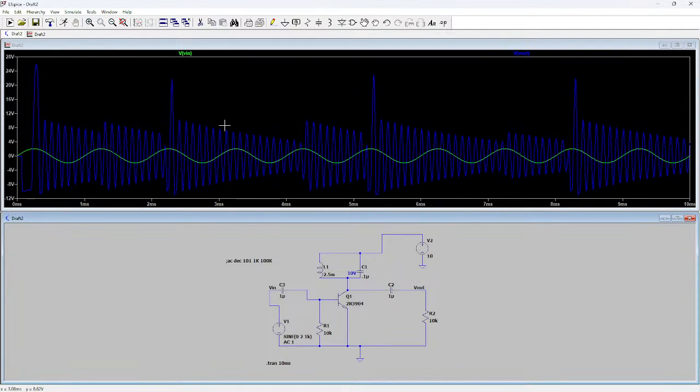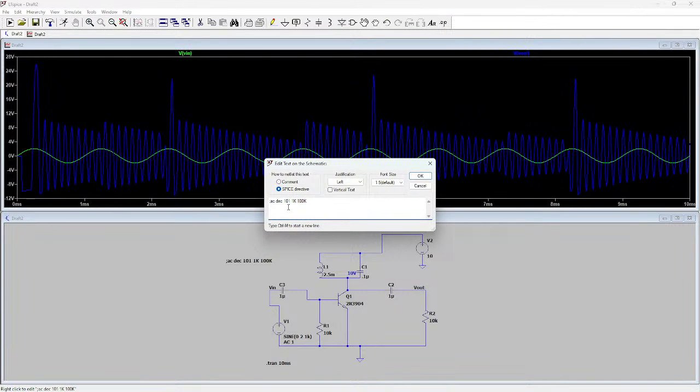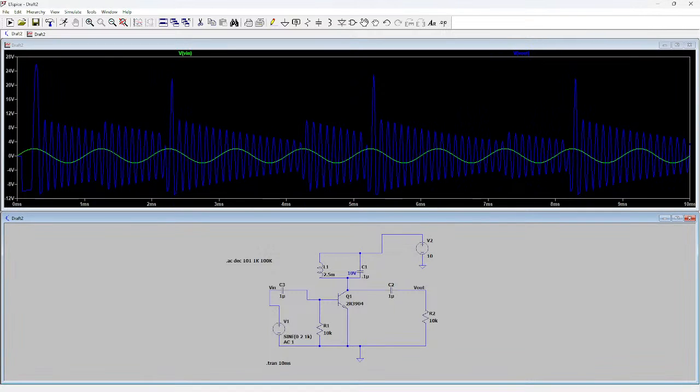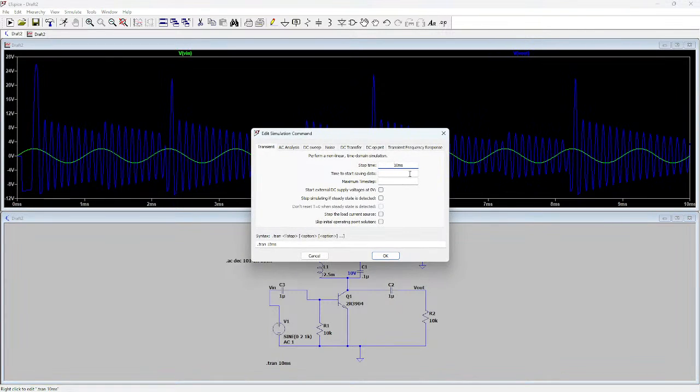Okay, now we are getting the right shape. So this is in the time domain right now. We are interested in checking in the frequency domain, because we want to see if it is amplifying the particular frequency to the maximum. So to check that, I need to change this SPICE directive to be a dot instead of a semicolon, and I need to change this dot tran to be a semicolon right here.